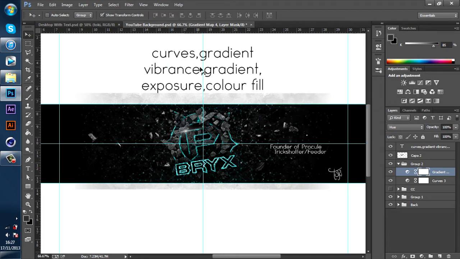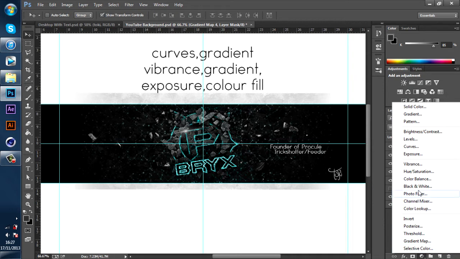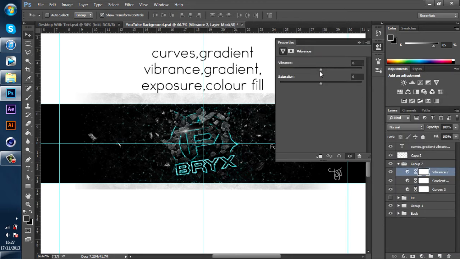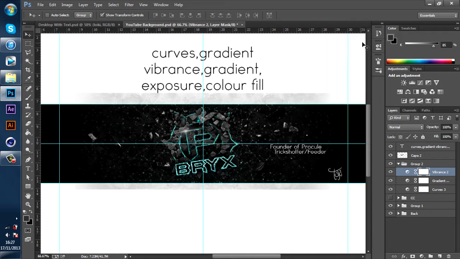After my gradient, I had a vibrance, so I'm going to go to that again, click on vibrance. Now vibrance, it's easy to use, but you can mess around with it. I like to put my vibrance down from -40 to about -50, so I'm going to put mine about -45, something like that. Saturation, just how light or dark or how big the feel comes out to it, so I'm going to put mine about +10 or +15, which seems fine for me.